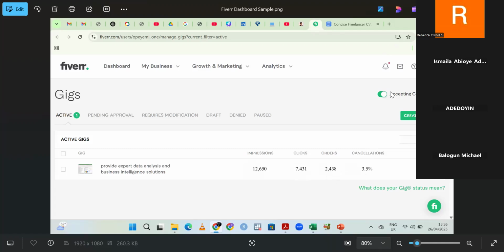Even if it was $1, which is not possible, just multiply $1 by that 2,438. That will give you an idea of how much this particular person has made on Fiverr for just one gig, for that gig. Okay, multiple clients. So it's an average of $20. It depends on the project, all right, depends on the size of the project.